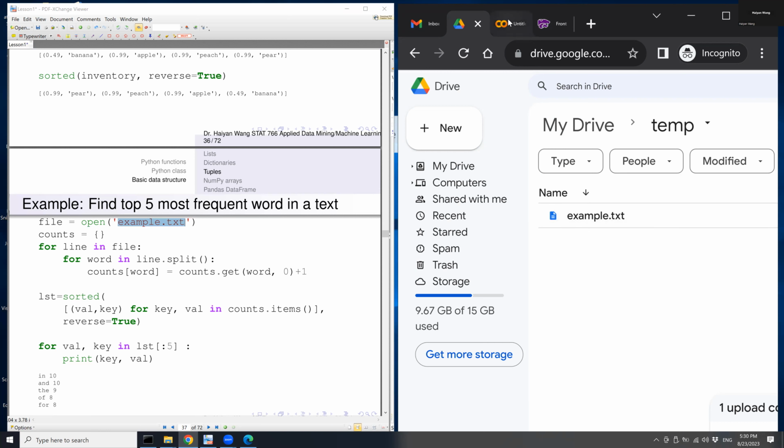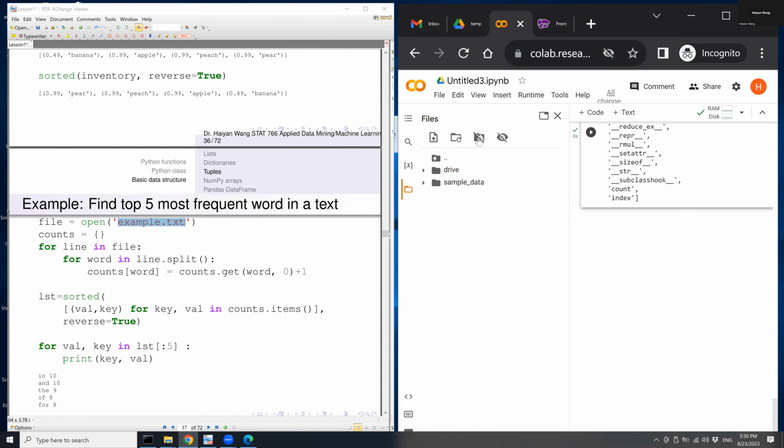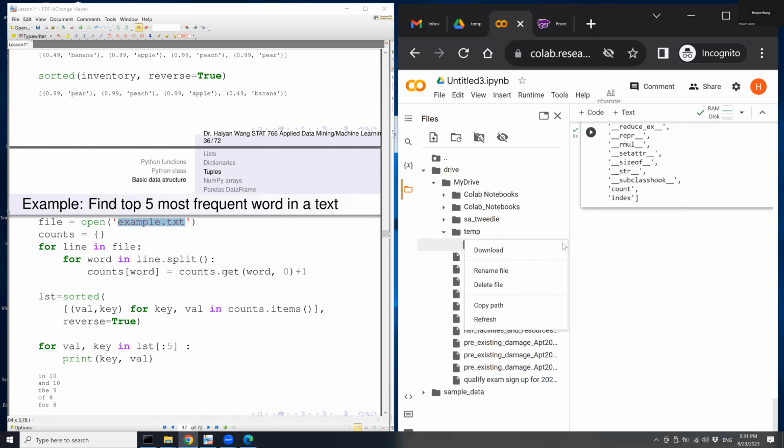Once that is in the Google Drive, we'll go back to the Colab. In the Colab, this button will allow us to mount the drive. Here, this one is already mounted because I did it previously. Once it's mounted, go to My Drive and you see the TMP folder. So here I have the data, right? The example.txt. And if you click on this button, you can see this available. What I want is the path. So copy path from this triple dot. You click on that and you copy the path. Okay, so that is the path of this file.